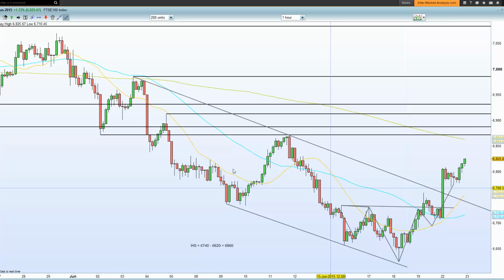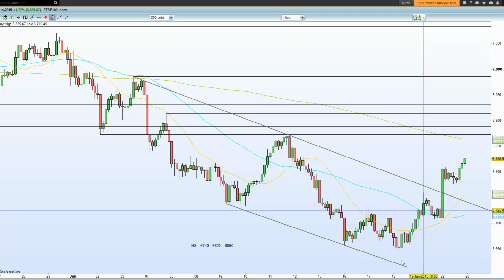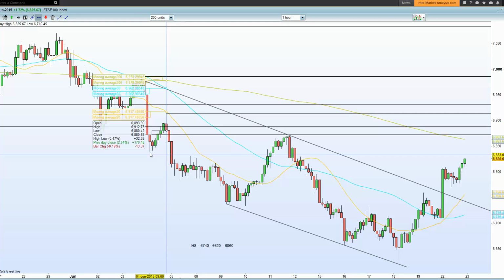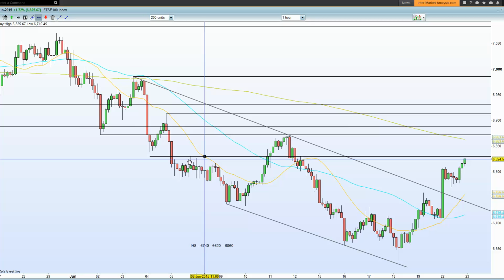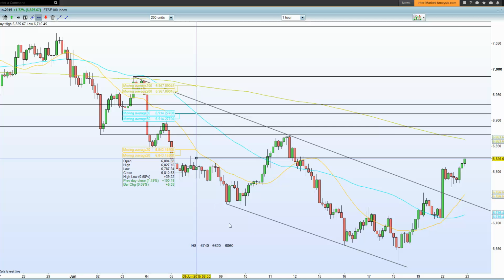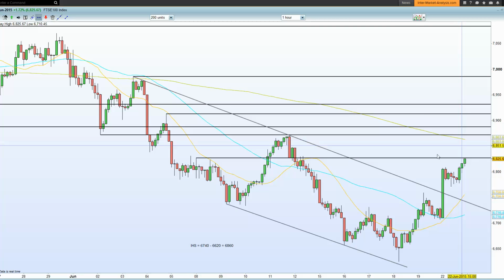Now the actual pattern itself, given the fact that the inverted head and shoulders was a 100-point move, and we've seen that with the 6825 high from 6625 to 6725. You're looking at an inverted head and shoulders target of 6825, and obviously that has been hit. Now in terms of resistance zones, we always rely on previous resistance equals support. Now you have horizontal resistance in this zone, so this is a zone where the market certainly found resistance, and then obviously you've got the 200 MA above.